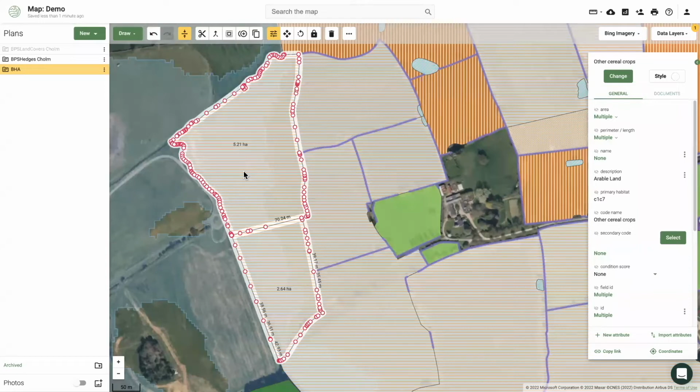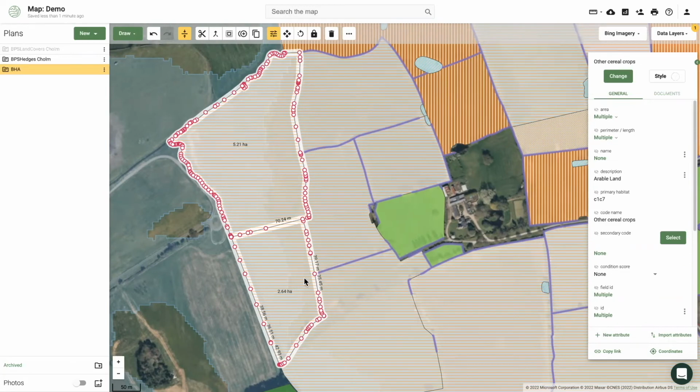Obviously, SFI has some options around soil health, but there might also be private investment that could work in this area. When we've been working with the estate, for example, there is interest from the local water companies in phosphate and phosphorus reduction. But hypothetically, let's say I've been on a farm walk and agreed with the farmer that these two fields could come out of production.